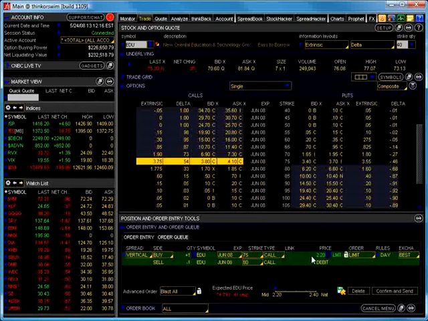You'll always get the best price, the best execution, and you don't have to pay retail prices, unless, of course, the market is not going to be very forgiving, and then you try to. But at least you can always try to get the mid price or the wholesale price before you start raising your prices in order to get the position on.